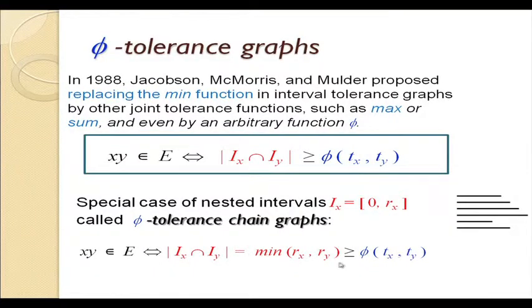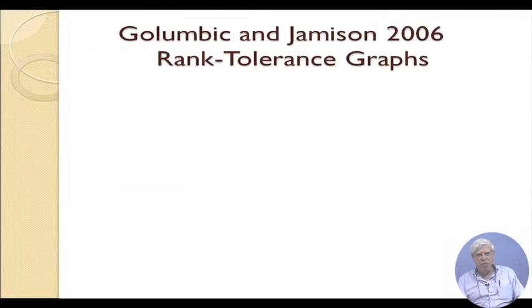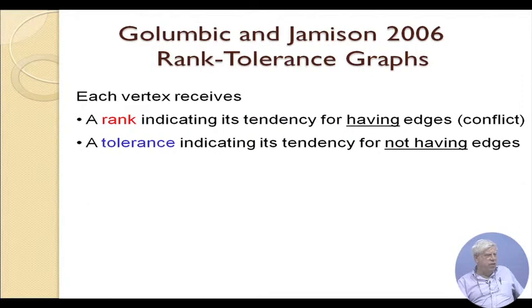And there, notice they're doing something even more radical. They're saying that the size of the intersection in this case, if all of the intervals are stacked up like this, would be the minimum of the two right-hand points. And so you didn't have to calculate this because all the intervals were of this form. Therefore, this became the minimum of the right endpoints greater than or equal to phi of the tolerances. Now that sparked an idea of how to generalize that further. So Robert Jameson and I started looking at generalizing it further.